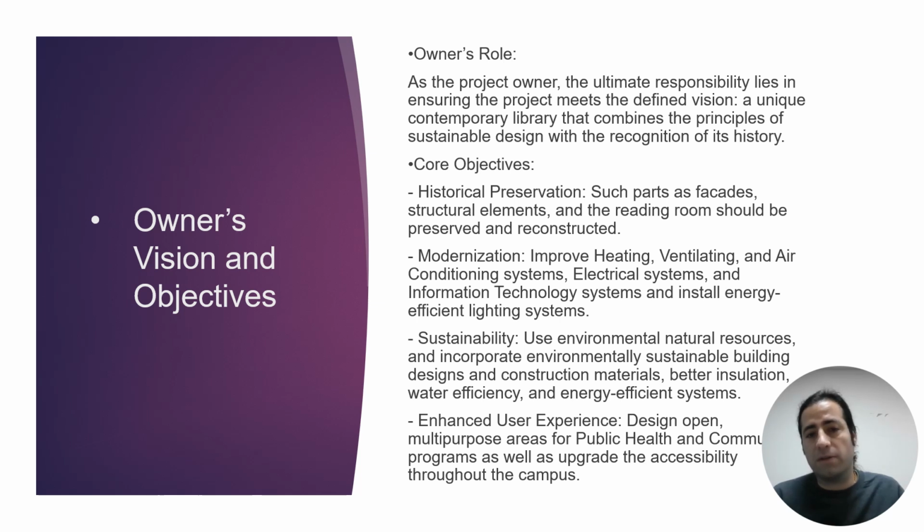Objectives. Historical preservation: such as the facade, structural elements, and the reading room should be preserved as the reconstruction and modernization, improving heating, ventilating and air conditioning systems, electrical systems, and information technology systems, and install energy efficient lighting systems. Sustainability: use the environment and natural resources, and incorporate environmentally sustainable building design and construction materials.